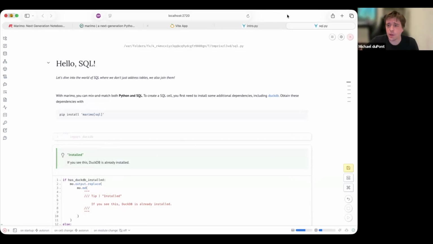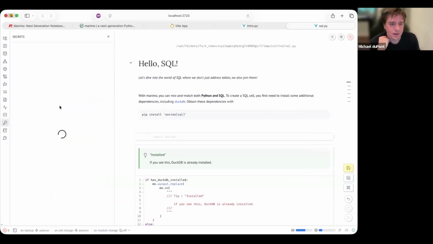I'm sure we can look in the docs to see how to. They should have something to connect to something like Postgres or MySQL that is not something that lives locally like DuckDB.